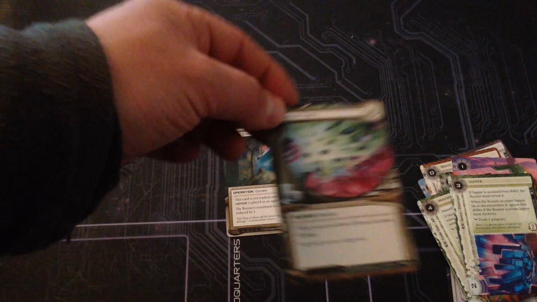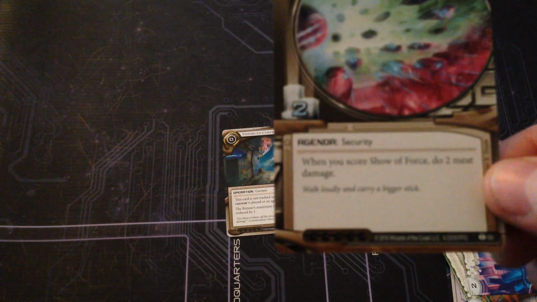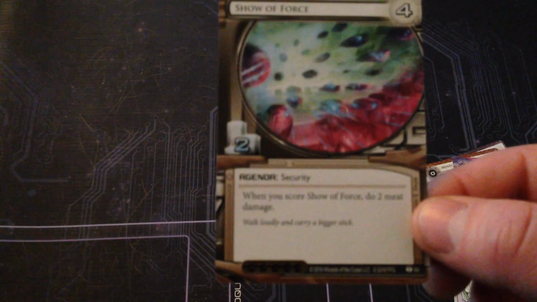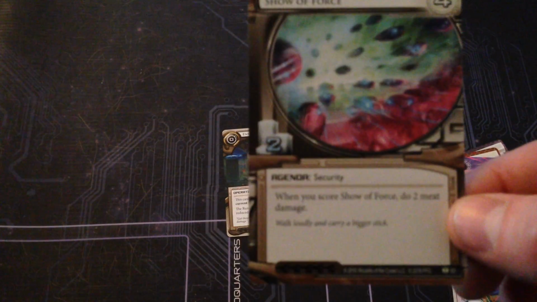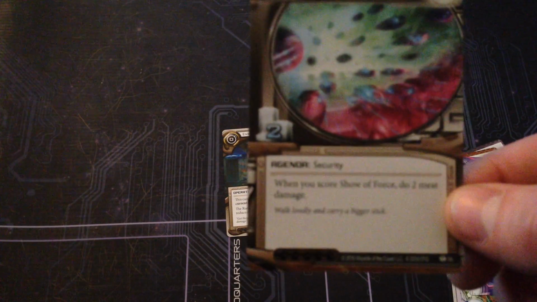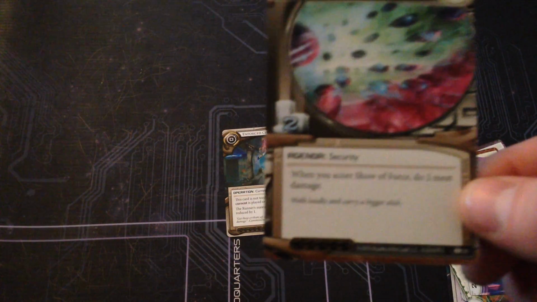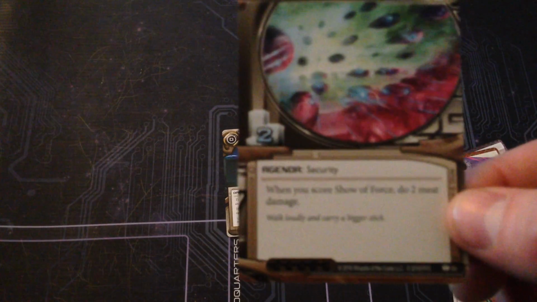Next we have the neutral cards. Show of Force. It's a new agenda with 2 agenda points and a cost of 4 to rez it. Agenda Security. When you score a Show of Force, do 2 meat damage. So this is just a nice little agenda that will not get you many points, but at the same time, when you score it, it will be doing 2 meat damage to the runner, and that could be potentially fatal if you've got them low enough from going through your ice that when you resolve it, you can just do 2 instant damage.